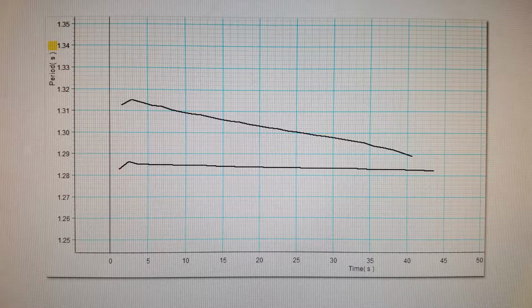So with the graph on the bottom, we have not so much, if barely any, damping. You can tell by the slopes. So the slope on the top line is a lot larger. Well, it's negative, but it's larger than the negative slope on the bottom graph. And this is what we expect. The top line was an angle of 35 degrees, whereas the bottom line was an angle of 10 degrees. And the 10-degree angle is within the small angle approximation. So we expect period to remain the same for the most part.